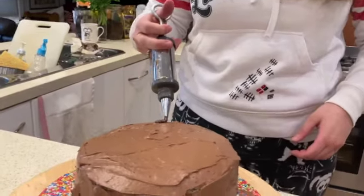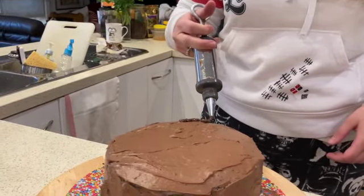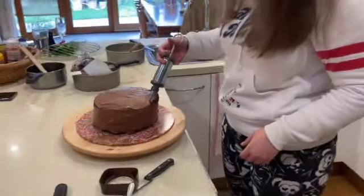Are you going to do the bottom first? Well, actually, we should be filming on the other side. Do you like filming, Alex? Yeah. Yeah? All right. If you don't want to, you let me know and I'll do it. It's okay. I don't mind.